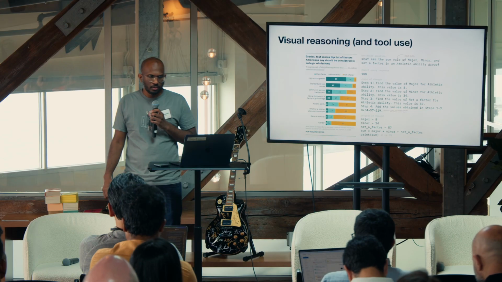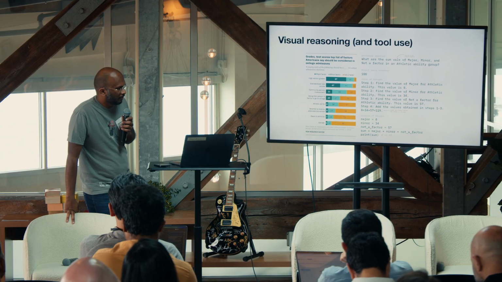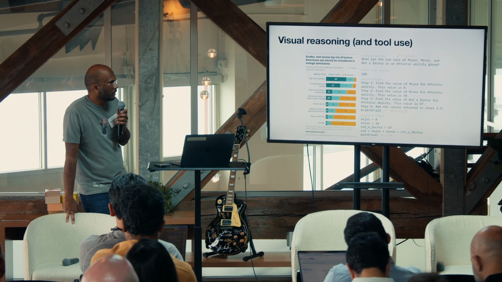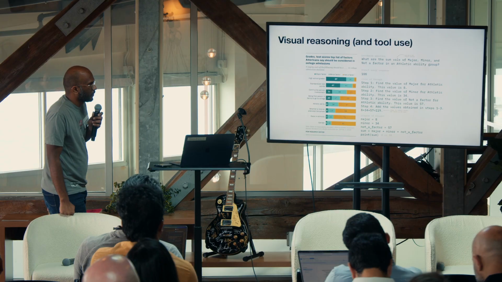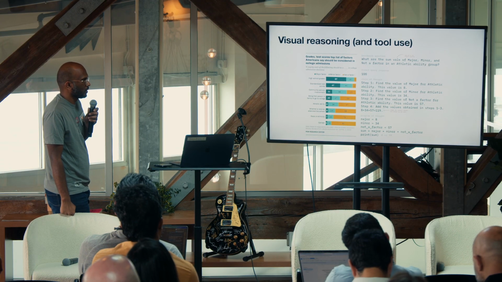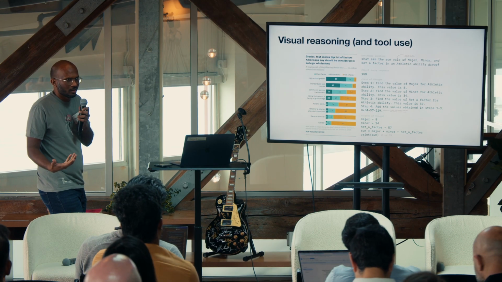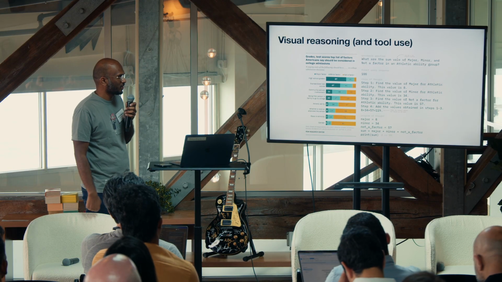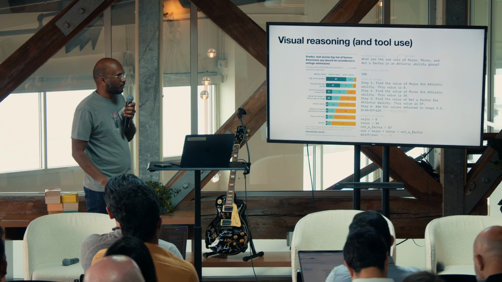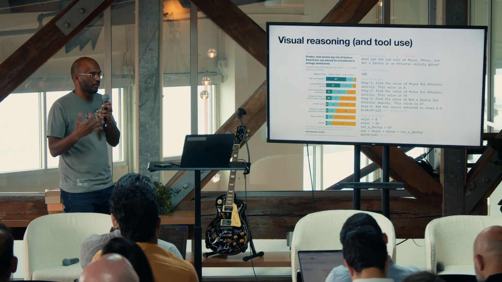Another example of what we do to make Moondream, despite being small, really accurate on vision tasks is visual reasoning paired with tool use. So this here is an example from a chart understanding benchmark. The user here asked for the sum of one of the rows in this image. Normally you'd think the answer is 100 because it's a sum of percentages. Turns out that's not the case because of number rounding. It's actually 99. But for this sort of thing, the model can't really just output an answer directly. It needs to be able to reason about it.